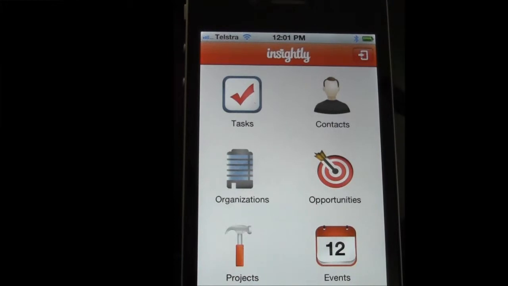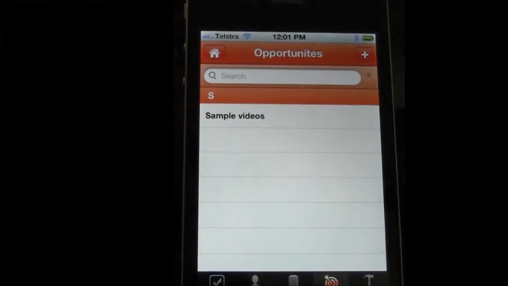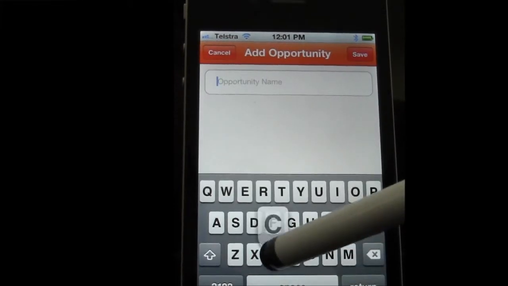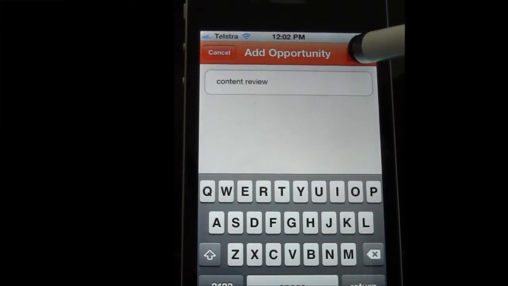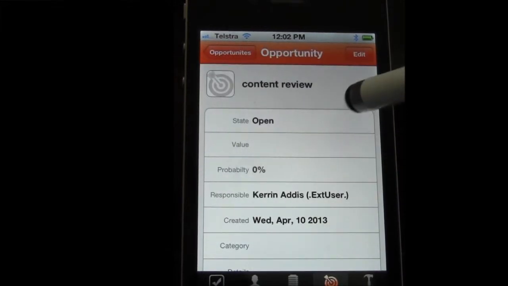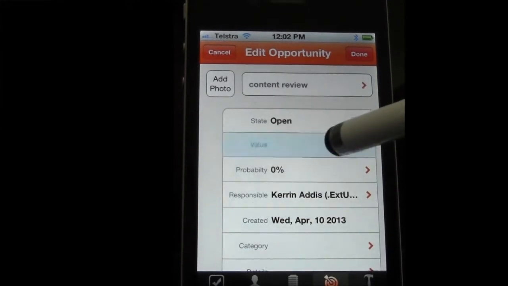Back to home. You might have met this person at an event and they talked about how they had a need for some of your services. You could instantly add an opportunity. You could put in a name. It's created the opportunity. Now we need to edit it. You can put a value against it.